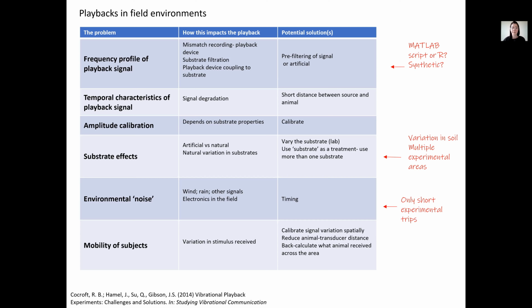And the final one is the mobility of our subjects. As they move around the site, they're going to be receiving slightly different vibrational stimuli. I am not sure quite how to deal with this, in the sense that the nature of the project means that these animals have to be free ranging. We wouldn't want to enclose them in any way. So what I was thinking is I could measure across each grub hotspot area the vibrational signals and work out what they may receive as they approach the areas before they start digging.